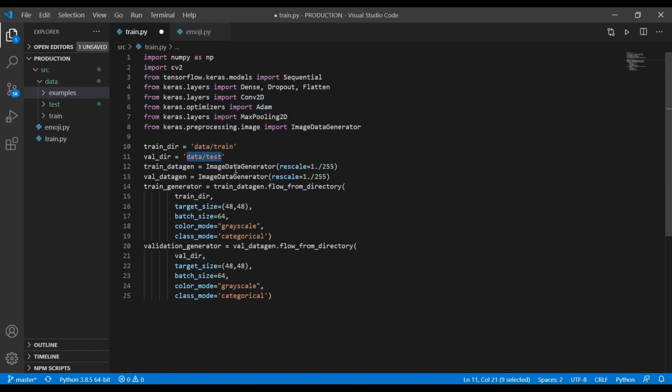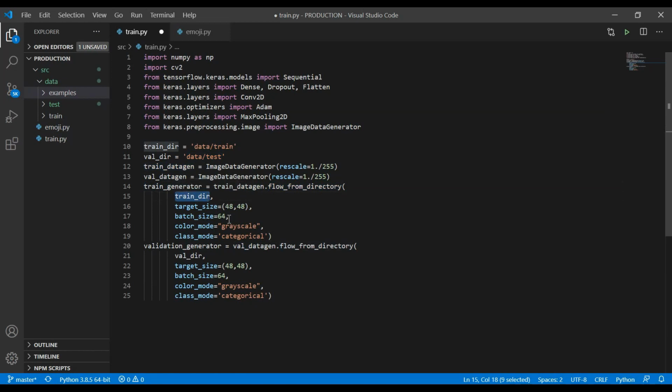So now we need to create an image data generator, which is going to generate a data set from the image files in our directory on a scale from 1 to 255, since we define our images in pixels, which is nothing else than just an array consisting of values between 1 and 255. We are creating the same thing for our training and validation data. And then we are going to create our generator from the data we have just imported here.